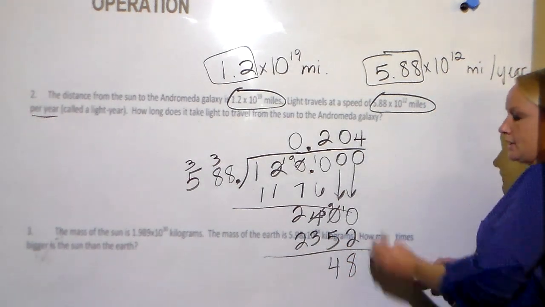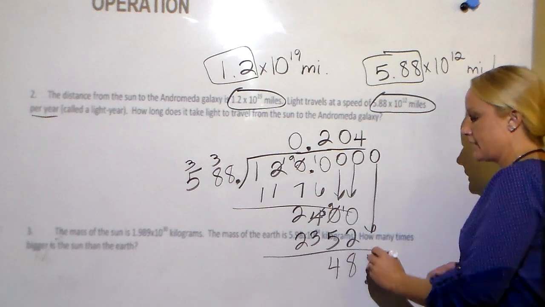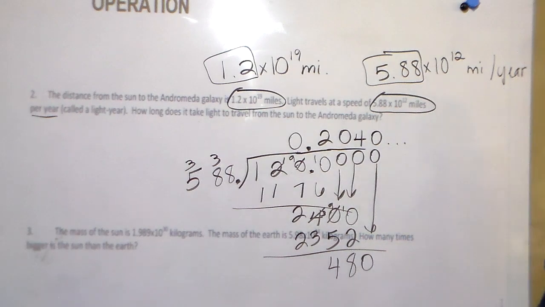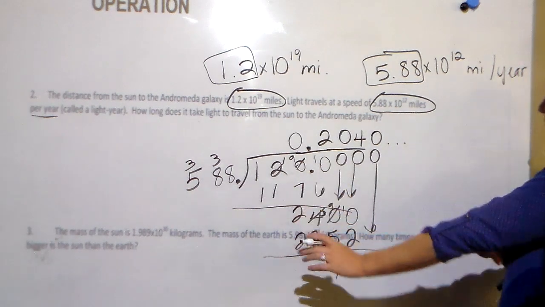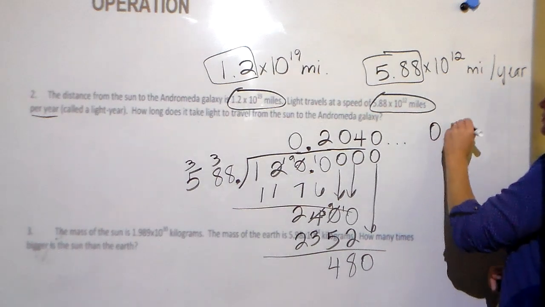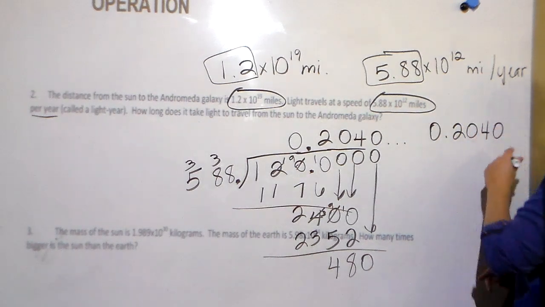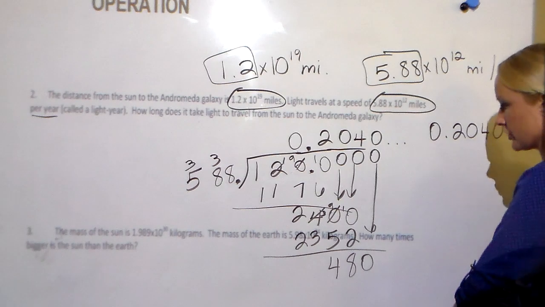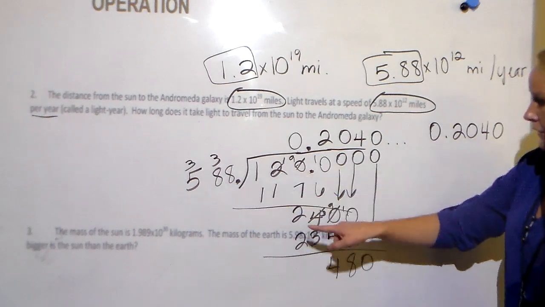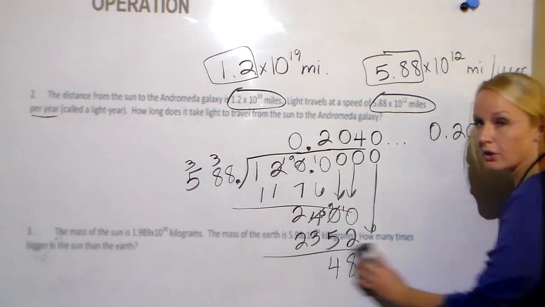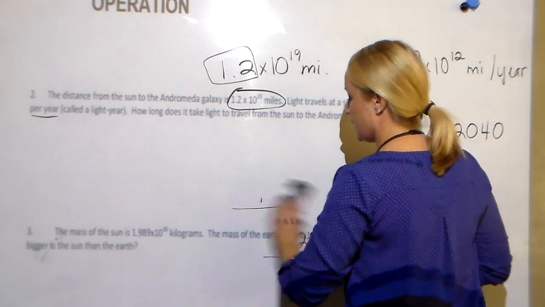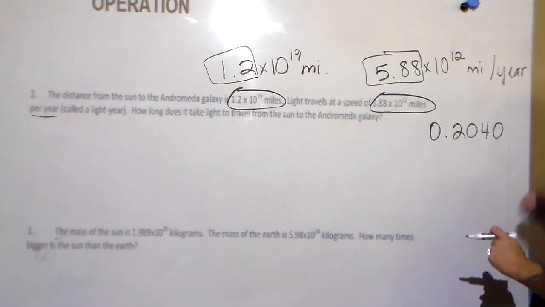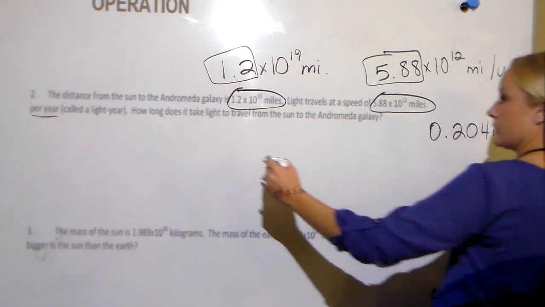This is going to continue on, it seems like, in this pattern, and that's okay. Sometimes we have very, very long decimals and they go on for a while. I'm going to end it at this point, so let me rewrite this over here. I have 0.2040, and this may go on for a while, it may not. It seems like I'm doubling each time, so it's going to be getting larger, because 12, then 24, then 48, so on and so forth. So I'm actually going to leave it at this point, and that is okay if you do that. I'm putting it in scientific notation now, so let me move it over.